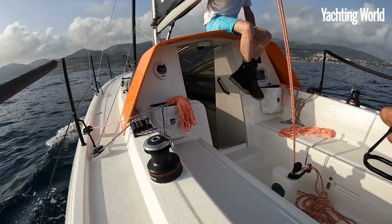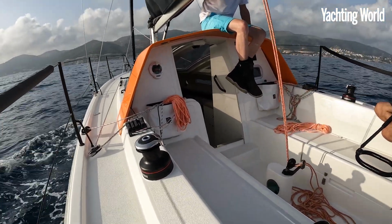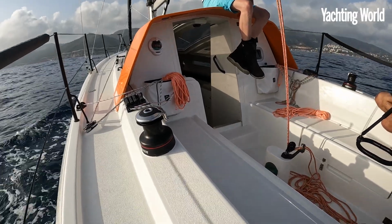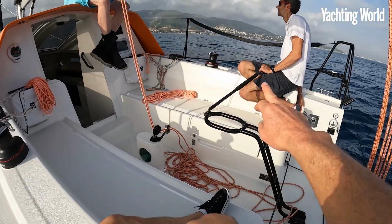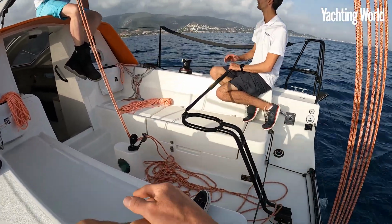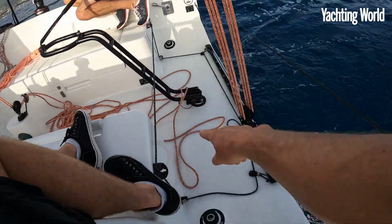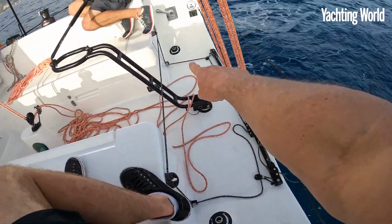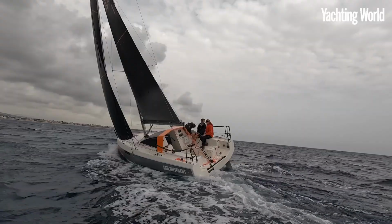and then otherwise yeah, it's a simple cockpit layout, good space for a family or taking friends on board. You've got the main sheet set up on a little plinth. Battle stick tiller system on the tiller, and you see 2 quadrants here, so yeah, twin rudders, just to make it easy to sail, particularly for reaching off the wind.